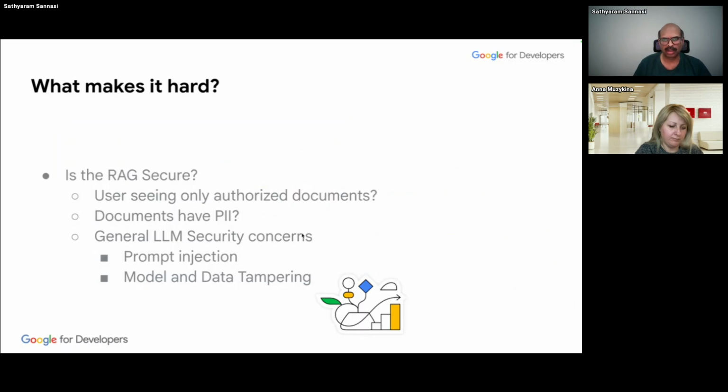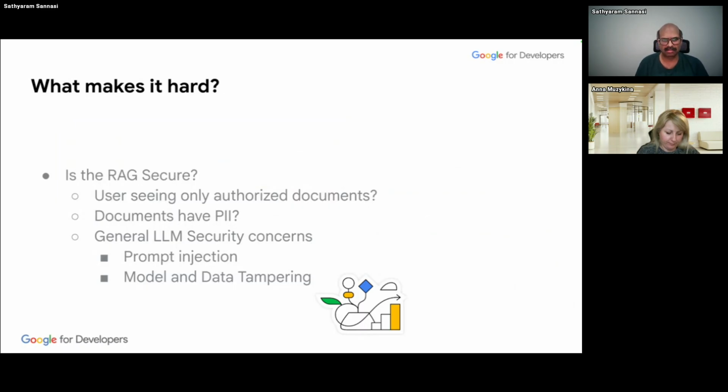So you have to ensure that for the vectors and documents that you provide into your RAG database, only the authorized users of that document are able to see them. Not everyone should be able to see. And then, whether there is personally identifiable information in the document. This becomes extremely important in Europe with GDPR. If something goes wrong here, your company is going to be fined and have a problem with its reputation and everything.